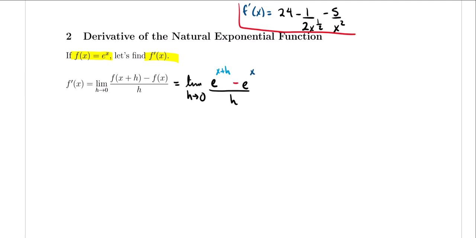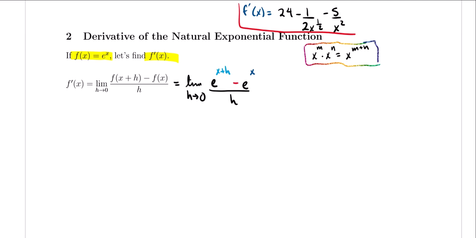Okay, so what can we do to simplify this limit? Because if I let h go to 0, then I would be getting a 0 over 0, and I want to avoid that. So what can we do here? Can we factor anything out? Well, at first glance, it might look like you can factor something out, but I want you guys to remember the rules of exponents that said that whenever we had x raised to the m times x raised to the n, if the bases are the same but the powers are different, we were just adding the powers.